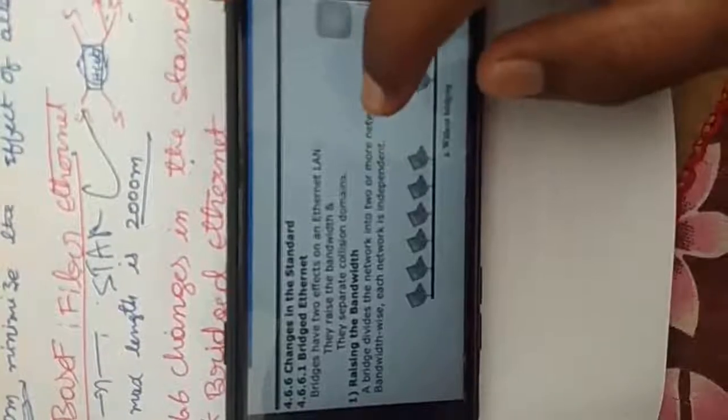So this bridge Ethernet will reduce the collision, because we are going to divide large stations into small domains. In a small domain fewer stations are connected, so collision is reduced.